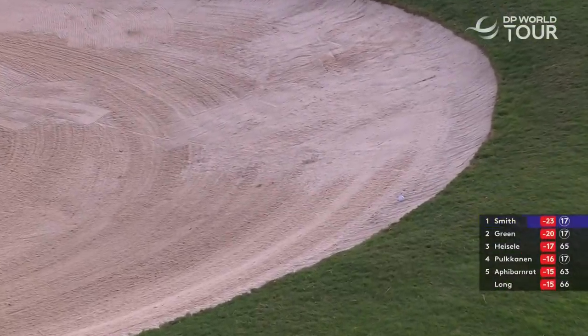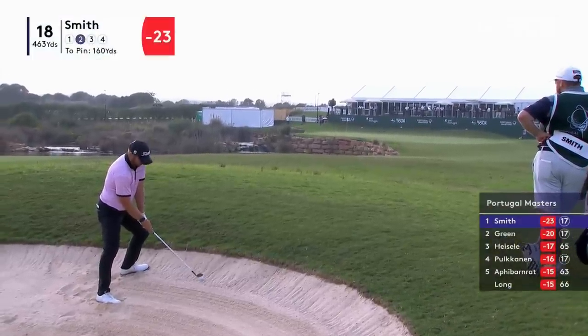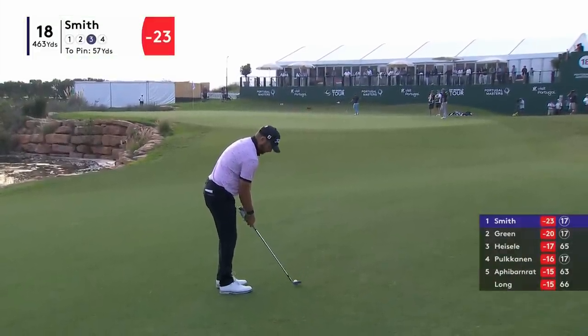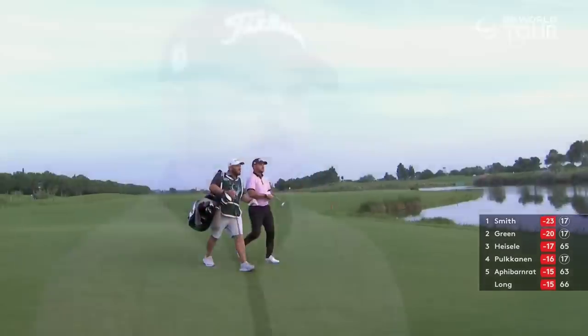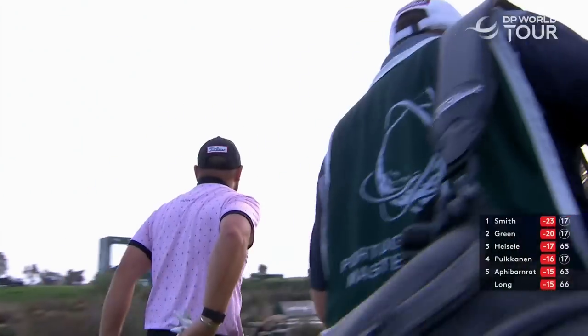Oh my goodness — nasty, nasty. This is dangerous. Too greedy — it could be a problem. Only half a swing, just nudging it forwards. That's the play — you still had to hit that, it's pretty narrow down there. This is where your numbers and hours of practice come into play, because it's all about feel and visualisation here. That's a really tidy effort — there's water behind that flag on that angle. He drove that in a bit low, got the grab on the second bounce, and he's limited the damage.